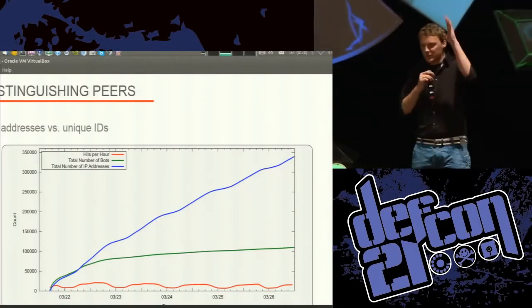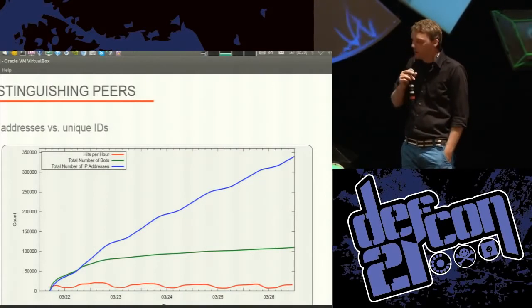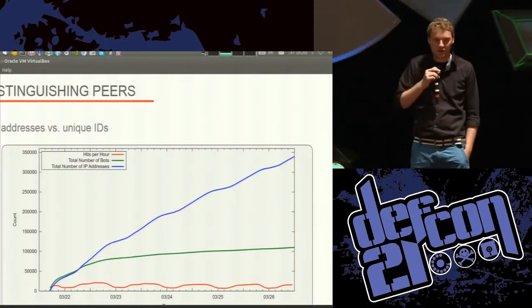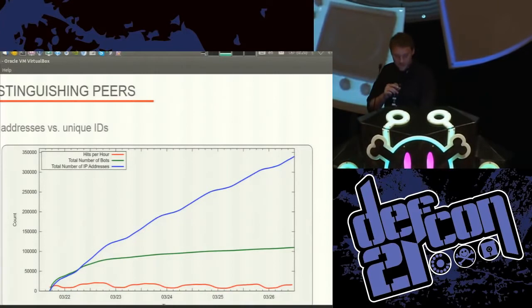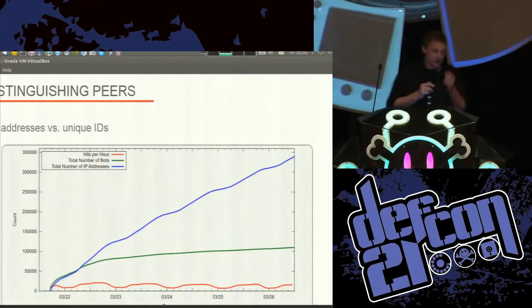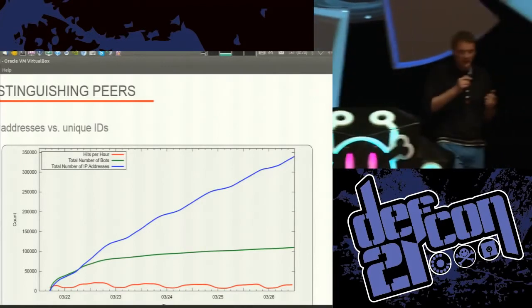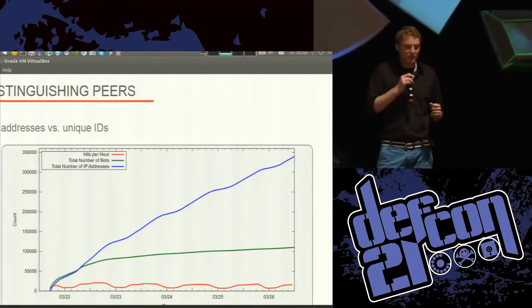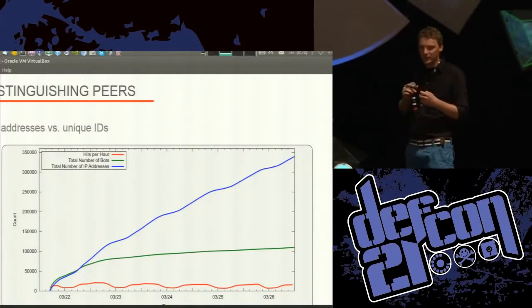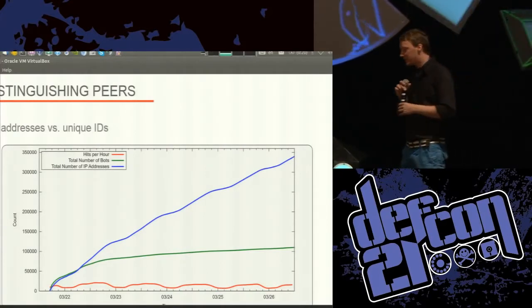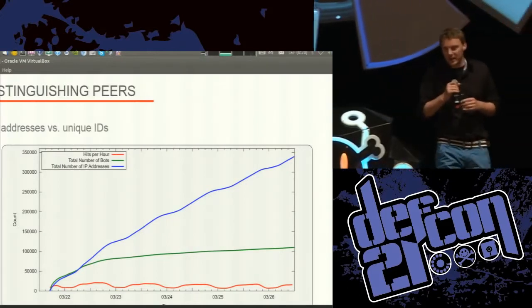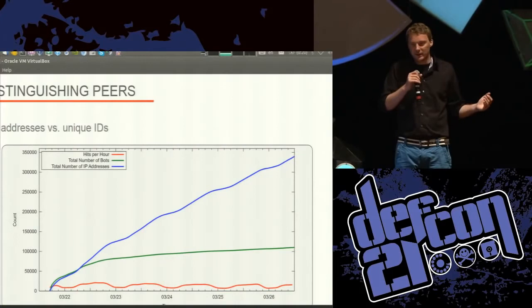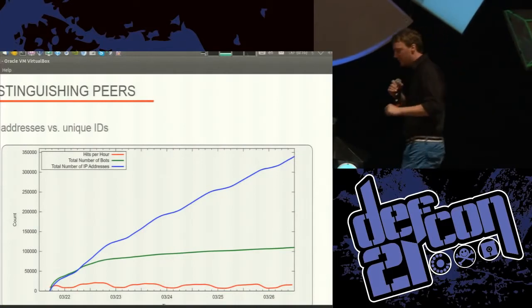You can see that this goes up, even though we have seen all or almost all unique IDs. So the slope is much slower for the green line. And that's actually very similar: the ratio between the two after, say, 24 hours or 48 hours is almost the same for all botnets we've taken a look at. We have a paper out on that where you can take a look at all the numbers, but I'm not going to cover that here. After 24 hours, that's where the two lines cross. So even if you don't have unique IDs, you can say, I take a look at the IP addresses I can collect in 24 hours, and that gives me probably pretty accurate numbers.